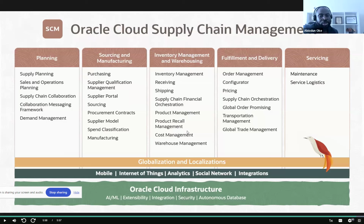When it comes to inventory management, we know it's all about goods, and in the oil and gas industry example I mentioned, we can talk about the type of stuff that they need to store in the warehouse, maybe for planning of their major projects like pipelines, and a whole lot of other things that are required in the oil and gas value chains. When it comes to warehouse and inventory management, they are really heavy on this type of transactions.